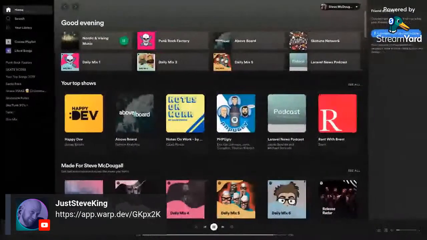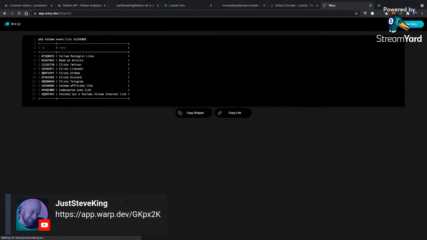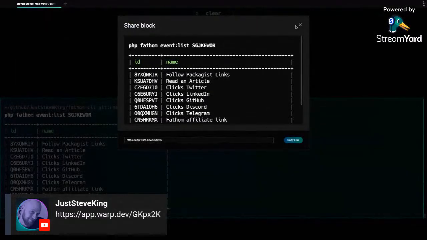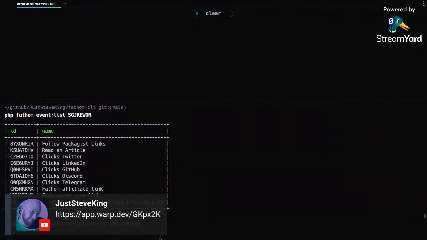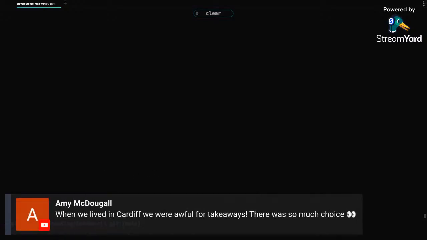Let's go have a look in the browser. Because I'm intrigued. What is this going to do? Now that's cool. As a browser, how cool is that? As a command, I can copy a link or copy snippet. I've copied the snippet. I can come back to my command line and I can say, okay, this person ran that. Okay, I can copy it as text. Yeah, how amazing is that? That is crazy.